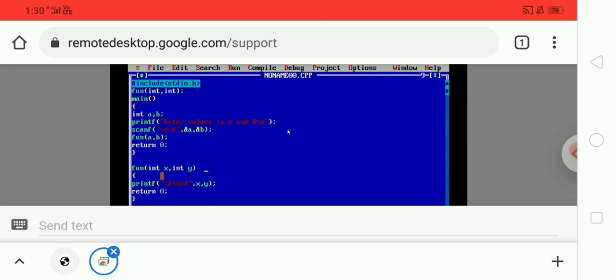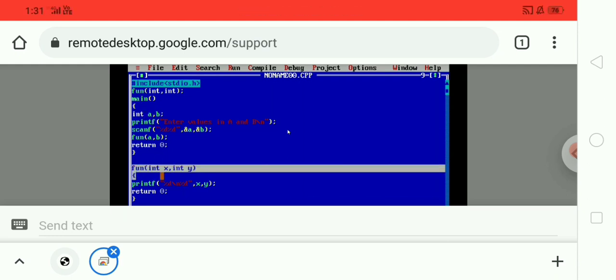So here I created int x, int y, and these parameters are called dummy parameters, and in the call fun(a, b), these are the actual parameters. The data originally contained in a and b we are passing through the parameters. To handle or store the particular values, we have to create other variables. These are called dummy variables, because I created the values in a and b in the main function, not in this particular function.